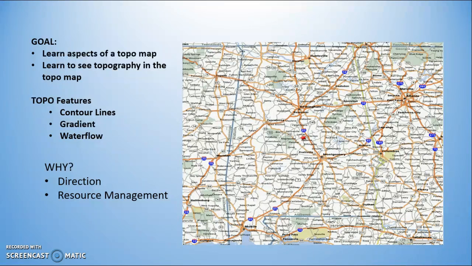It's an area you generally know about, you know where you're at, and you use it for a variety of different reasons. If you're going camping or hiking, you can use it to see the different types of terrain you might encounter. You can also use it for resource management, and knowing the terrain is very helpful when you're managing different types of resources.